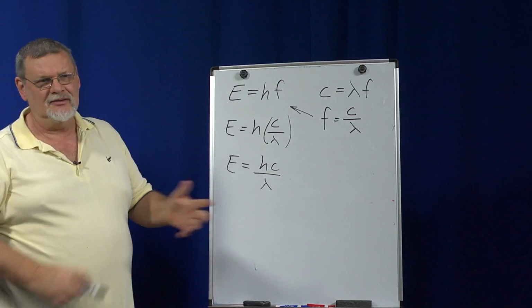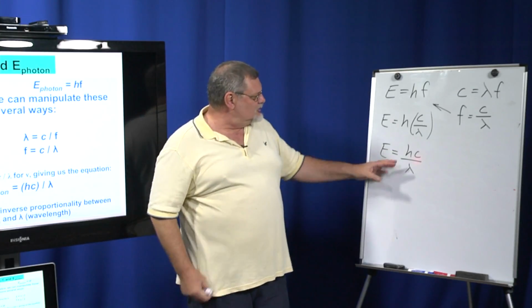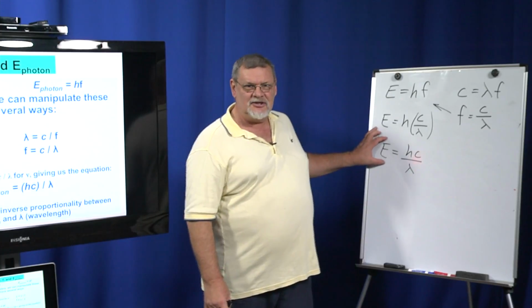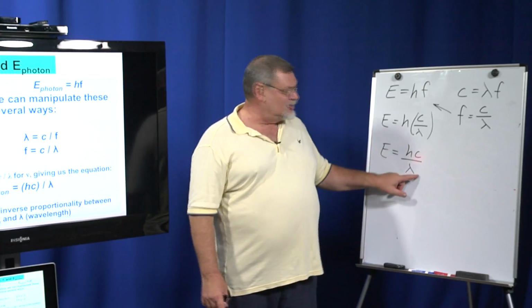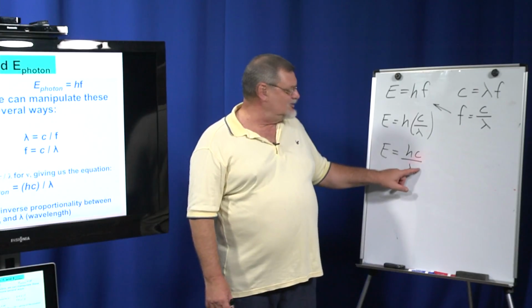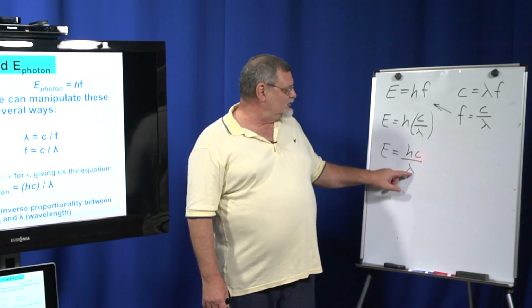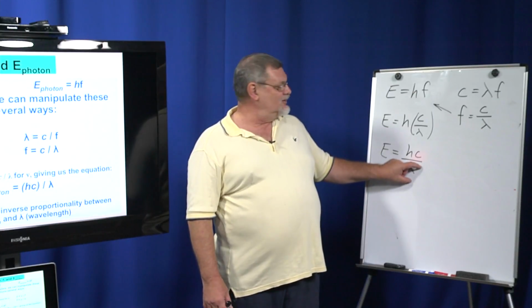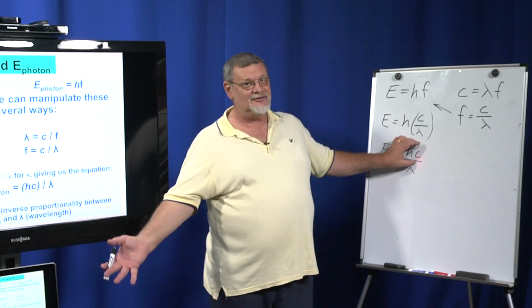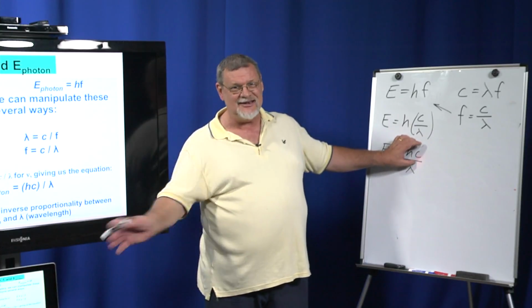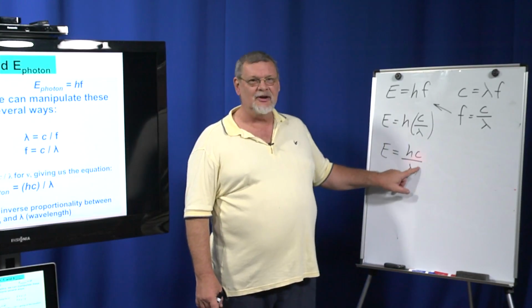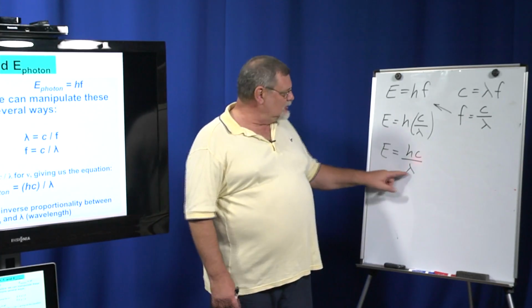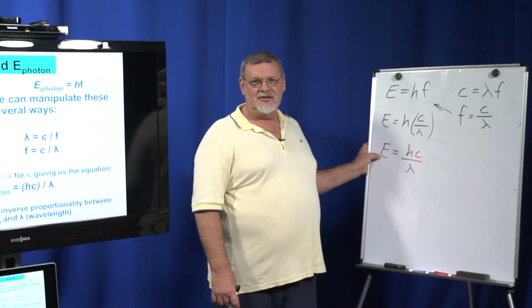So now you can see, using what I was showing you about direct and inverse proportionalities, the energy of the photon is inversely proportional to the wavelength. You can see it's when you're dividing on the bottom here. So if this gets larger and larger, that means when we divide this larger and larger number into these two numbers, which is a constant, hc is a constant. It's just a number. When we take this number and divide it by a bigger and bigger number, this number here gets smaller, which is consistent. In other words, the longer the wavelength, the lower the energy that it has.